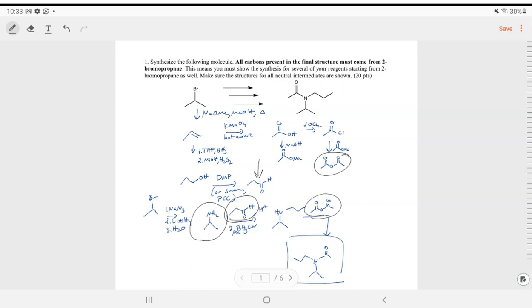And so what we're going to do tomorrow is y'all are going to do this again. It'll be a different molecule, of course. I'll give you similar conditions where I'll say, you must show your synthesis from this, or you can use these building blocks. And then from those building blocks, you must show how you make your reagents. Does that make sense?